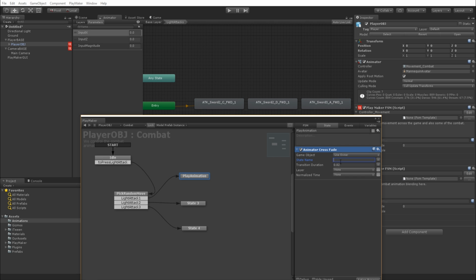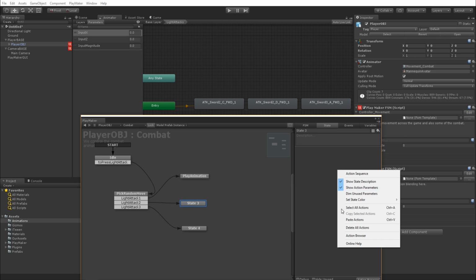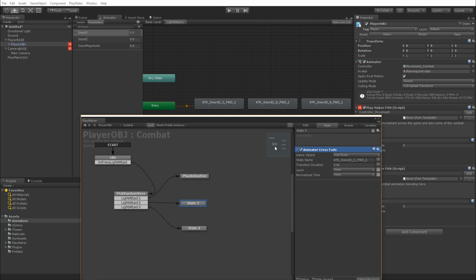State name is ATK underscore sword 2 underscore C underscore forward underscore 1. It'd probably be better if you just copied and pasted it. Let's just copy that and chuck this in here, and let's just change these.